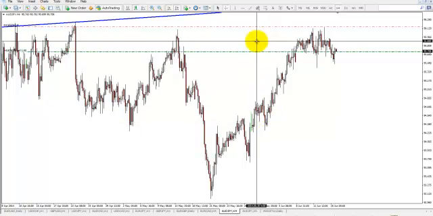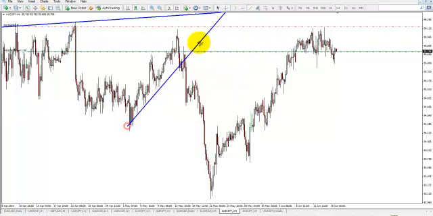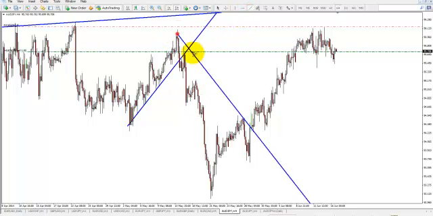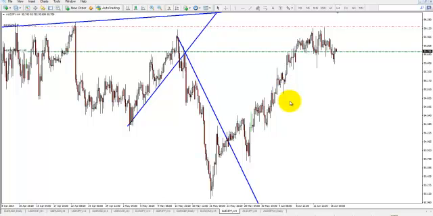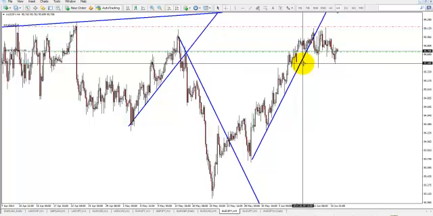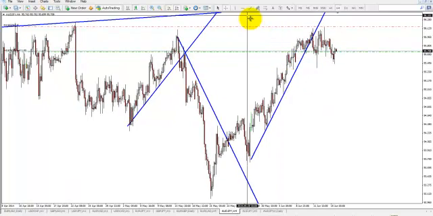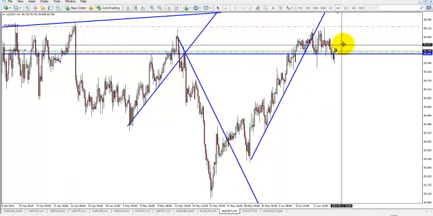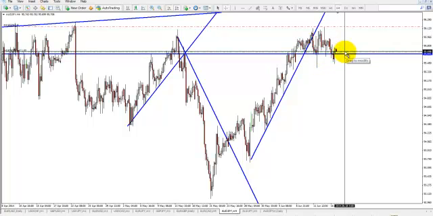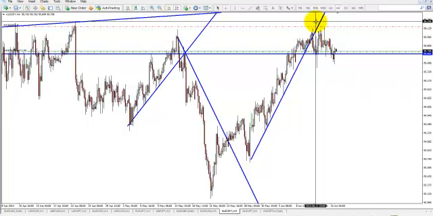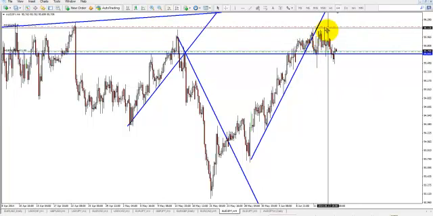From the 4-hour standpoint, there were just awesome trading opportunities with this one for the last couple weeks. I mean, just trend line, and now we're at the same trend line break. We've broken a trend line, we've broken a pattern as well. It's just sideways because it's low volume. But I think this market is at an exhausted state, and I'm just expecting this thing to plummet. That's why I'm short, and my stop loss is right here.